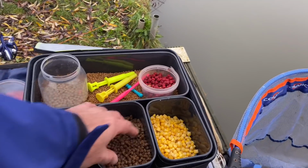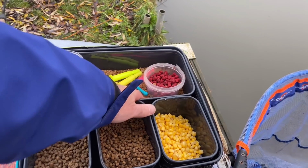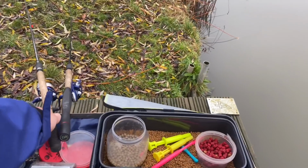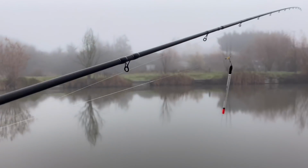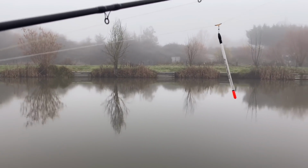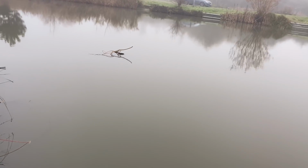Got corn, 4 mil pellets, 6 mil pellets, a few micros, some red pellets, some expanders and some dead maggots. Set up a waggler about a couple of foot deep, for just chucking a pellet across to see if there's something there. Set up a straight lead, 8-inch hook length. And I've set up a 4x16s wire pattern, just a spread bulk at the bottom, with a 16 SLWG on the bottom of it. That's on 013.